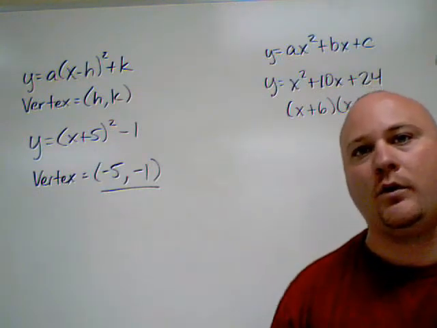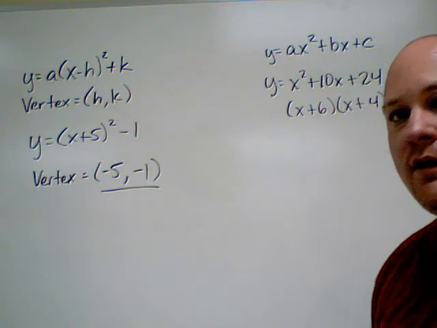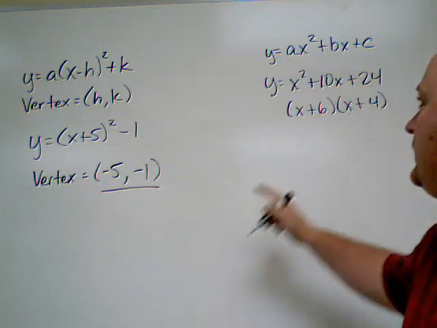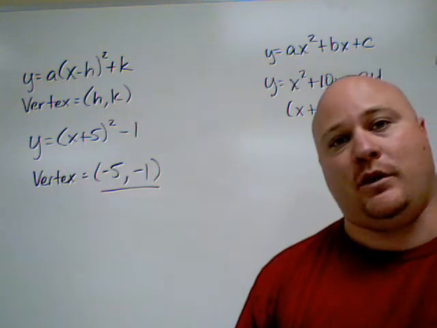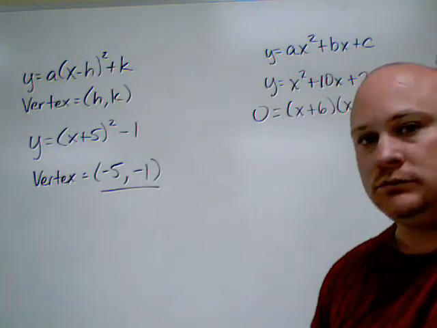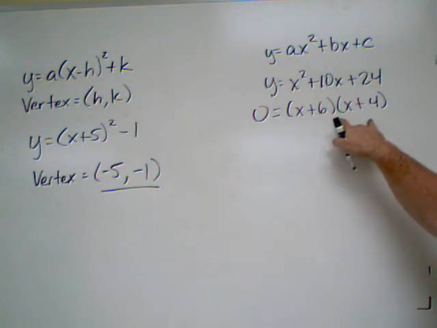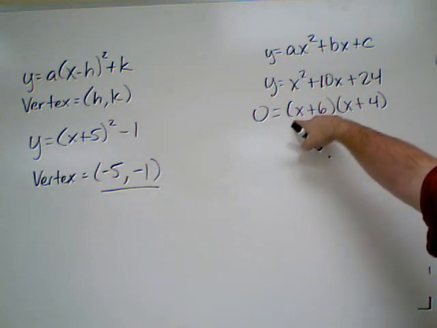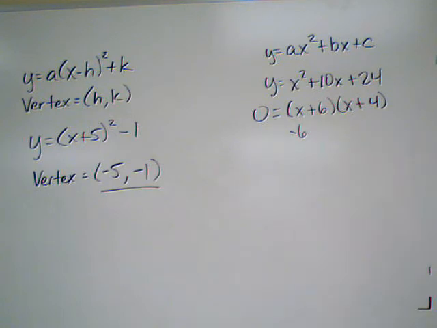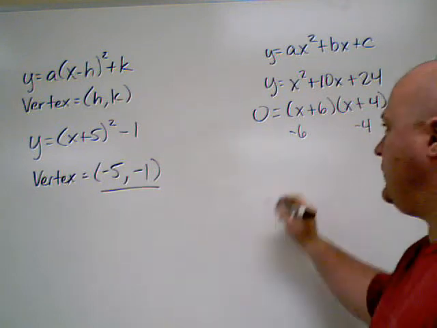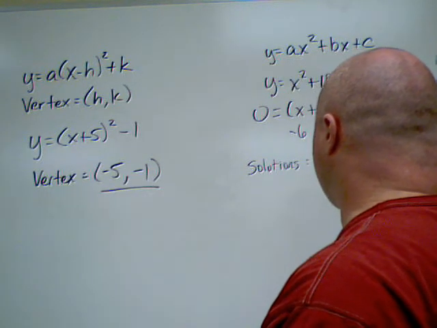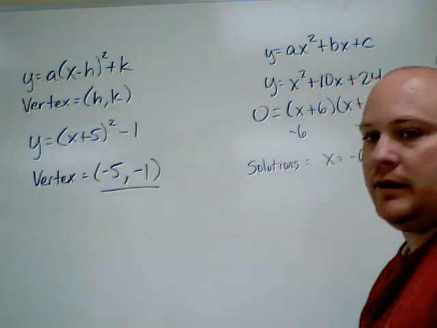Okay, this is going to make things a whole lot easier on us, because what we want to do with our zeros, our solutions, our x-intercepts, which mean all the same thing, is that we have to find values of x where y becomes 0. So, this equals 0. We need to find values for x that will do that for us. And in this case, it becomes easy. What in this binomial would make our function 0? It would be negative 6. Here, if we take this binomial and make it 0, we get negative 4. So our zeros, or our solutions, are going to be where x is negative 6 and negative 4.